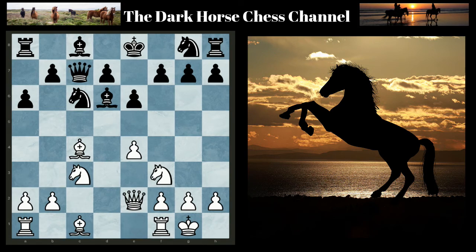A good move in this position is rook to e1, and this basically stops knight to f6 because of e5 forking the knight and bishop. Another good move here is rook to d1, and maybe later on going rook takes bishop and then controlling the dark squares.